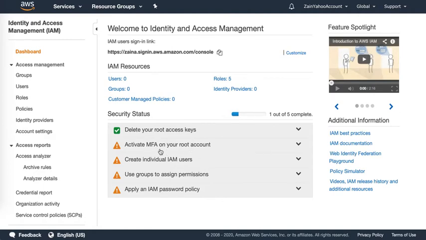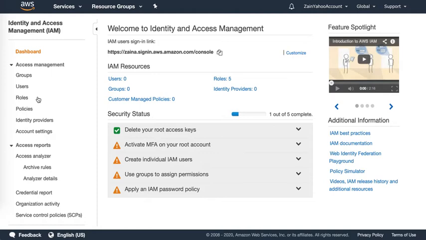First let me explain this concept here. As you can see, it says global. This means that all the users, roles, policies, and groups you create are going to be universal.